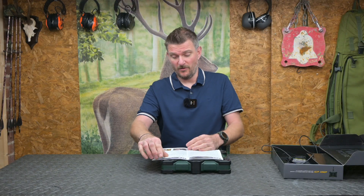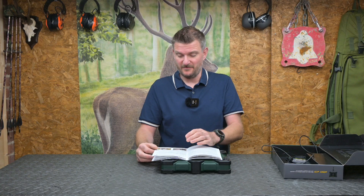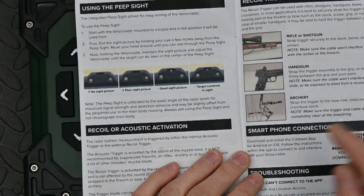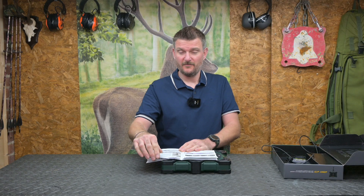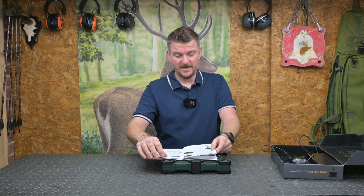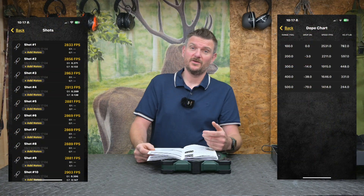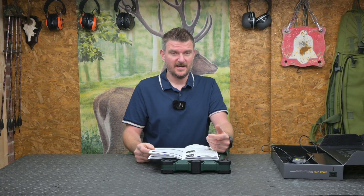It will work with a firearm or a bow — bow is not so popular in the UK, but of course in the US where these originate from, very popular indeed. It tells you all about setting up, how to get the most from it, how to use the aperture to get the best aim on target, and the different ways to get your data and offload it — whether you want to use it on the screen or offload it to a phone via the app for further calculation at a later date.